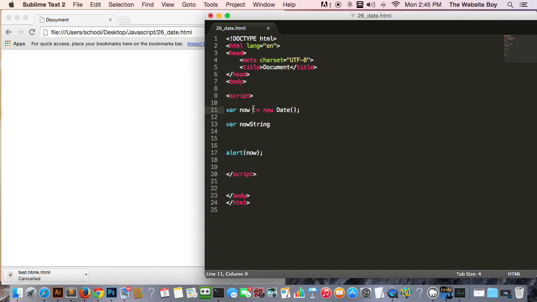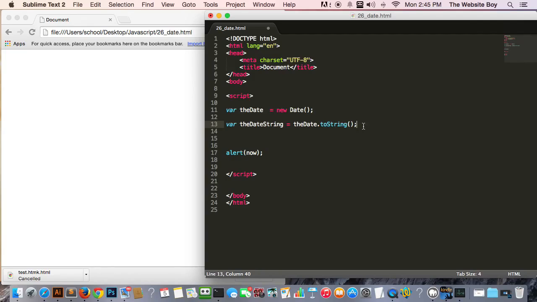I should call this the date string, to make it more semantic. All right, so what I want to do is say the date dot, remember this function, toString, and that's it. Now we converted this to a string, and we can do a lot of things with it.